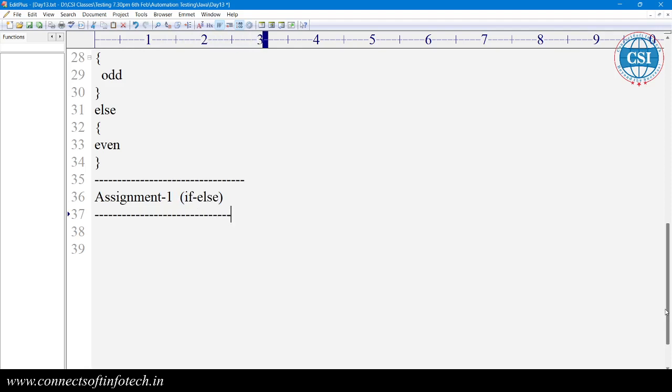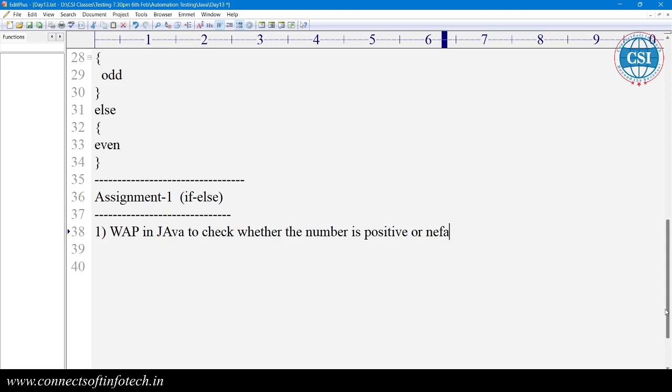Write an application program in Java to check whether the number is positive or negative. What will be the condition?